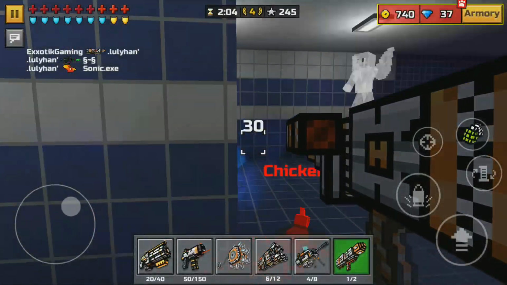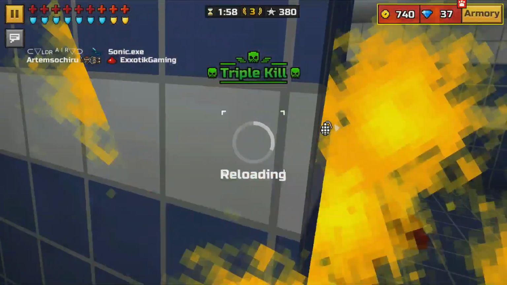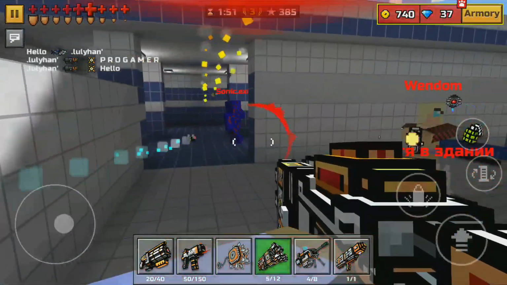Beautifully done. That judge should kill somebody. Yes, there we go. Double kill. Triple. Go for the triple. Woo! There we go. What just happened? Dude, I just went to a different spot. I think I just like warped to a different area of the map. I don't even know what's going on.